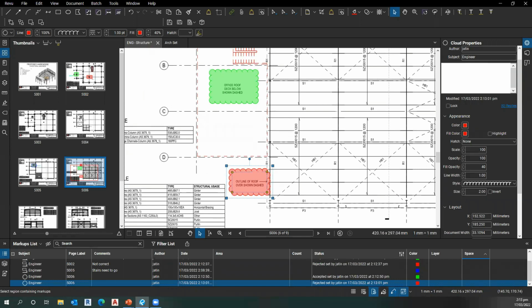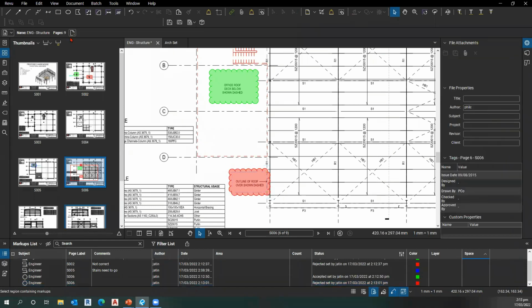There are two really cool things that we can take away from here, okay? The first thing is, if I save this and I send it back to the initial reviewer, or perhaps the drafting team or whatever it is, they can at a glance, look at any page and know straight away what comments have been approved and what have been rejected.